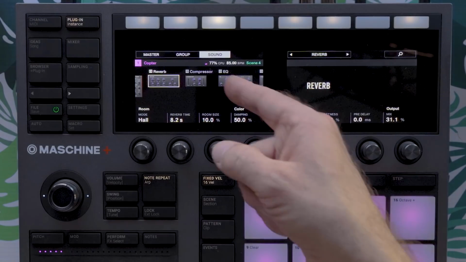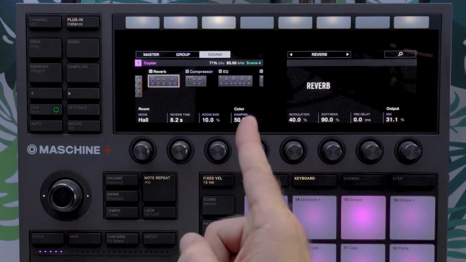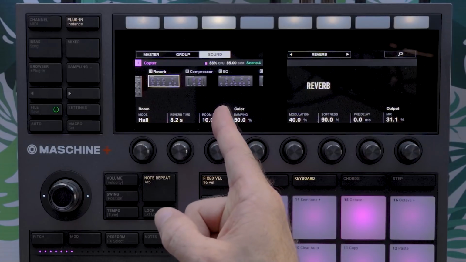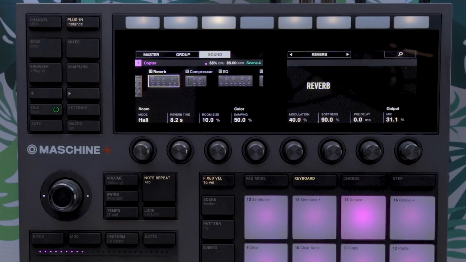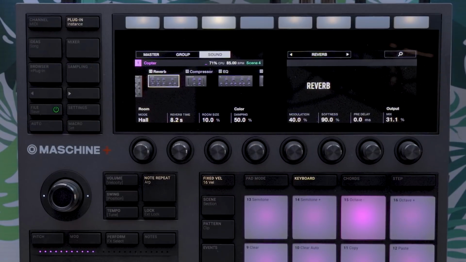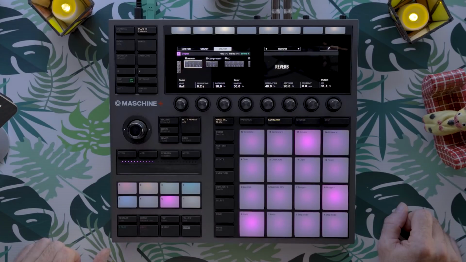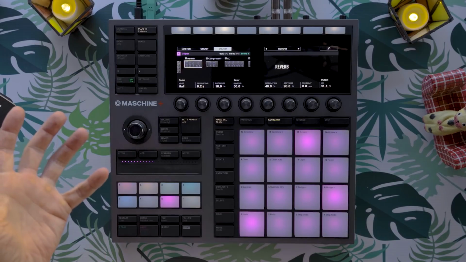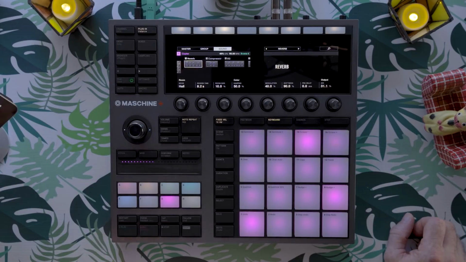I want you to take note that I am at about 90% CPU. In fact, I am going over 90% CPU at some points, which kind of sucks. This is one of those tracks that I really, really like to layer a lot. So I'm going to have to be smart if I want to keep on working on this from an adding more things standpoint. I'll have to make sure that I only have some instruments playing at once, or I'm going to have to bump some stuff down.